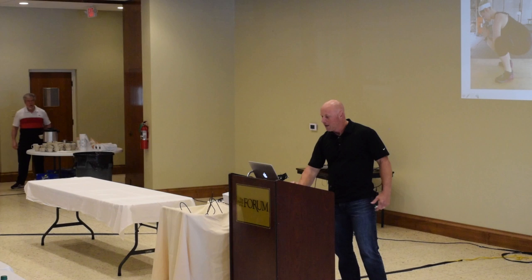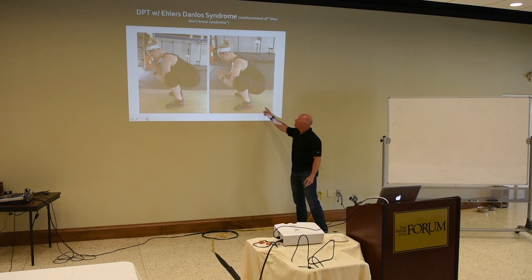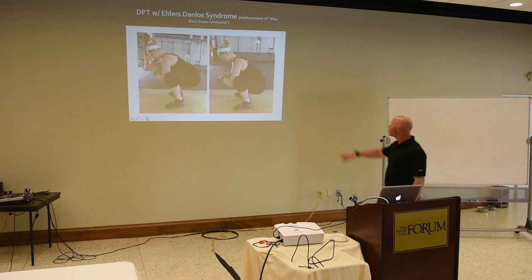This is my DPT that came to me, and her squat on the right, I worked with her in the clinic and then we went to the gym. This was her squat to start with. She has Ehlers-Danlos syndrome too. She's extremely mobile. Everything's, you know, what you would call double jointed, which doesn't exist, but very hypermobile in the joint ligaments. And this was her squat once we fixed it.